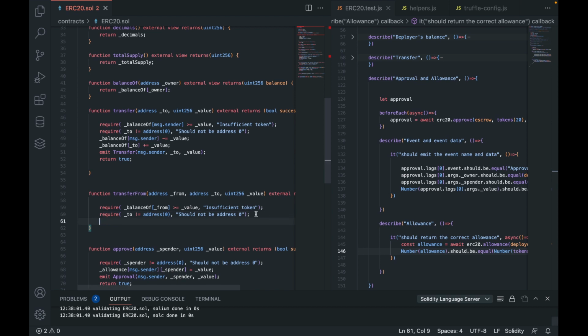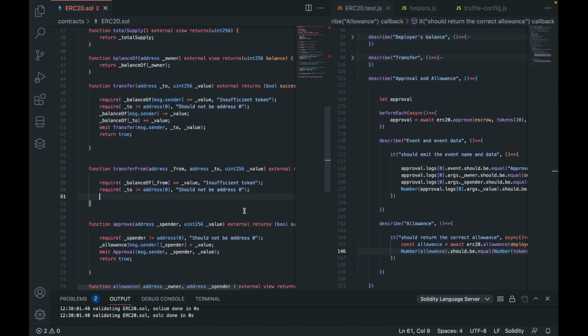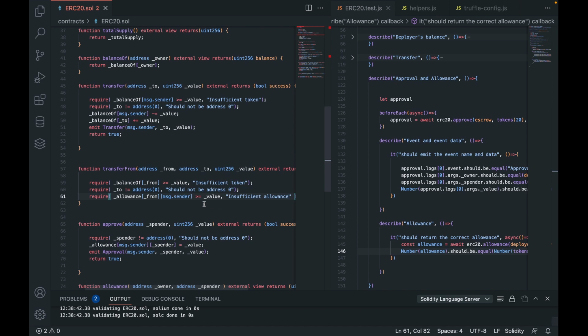And also, we need to ensure that this spender can only spend within the limits of the allowance assigned to them. So what does this third condition imply?